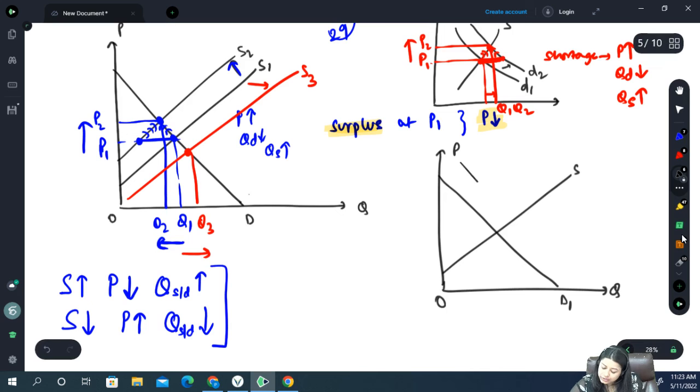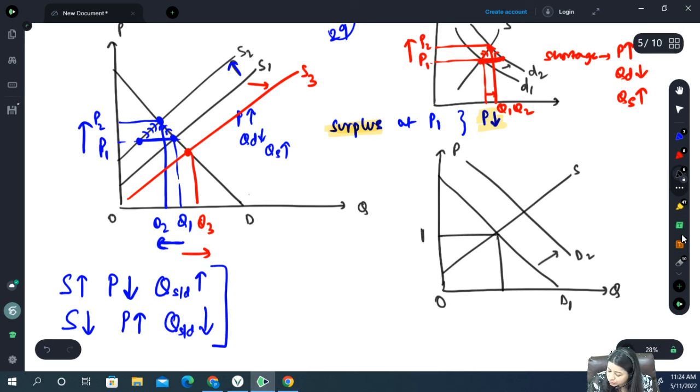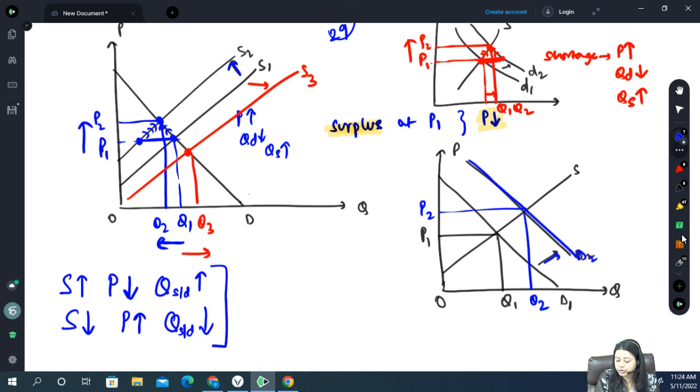When your demand shifts to the right, meaning maybe demand for bicycle insurance policies is increasing, people are now using bicycles a lot. So this was my P1 and P2, Q2, sorry. And then here, this is my new demand curve. And this leads to my new price and quantity equilibrium. So here what happened? Demand increased.